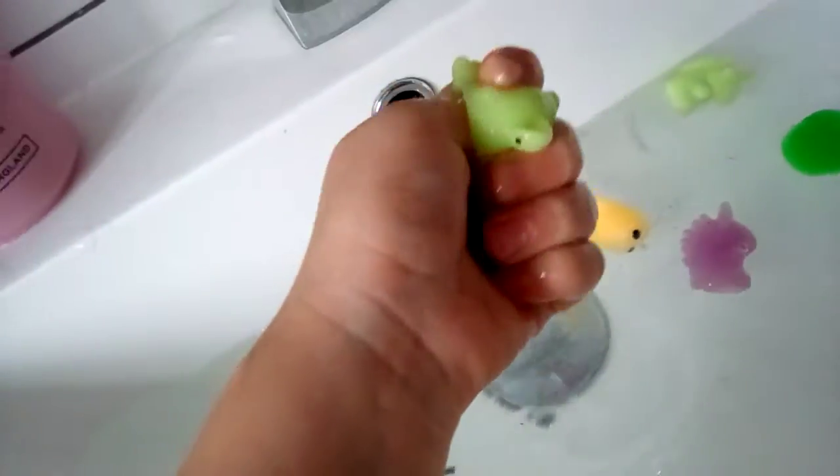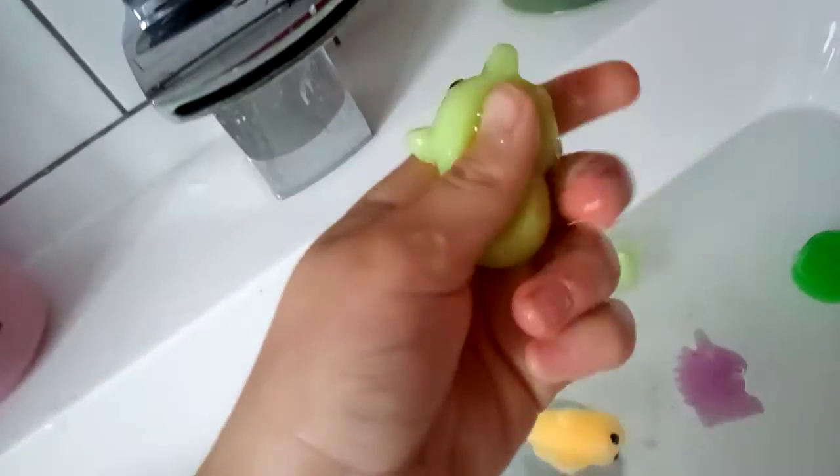Okay guys, first I'm putting a bit of soap on this mochi. Just put a bit of soap on that mochi. I'm going to do the body ones. Okay guys, I'm just going to do that with all the other ones.